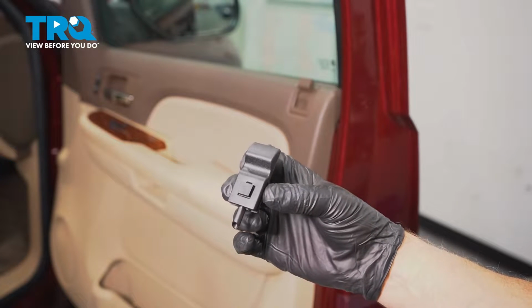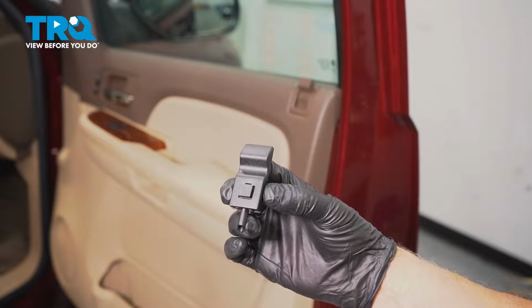In this video, I'm going to show you how to replace this lock knob on this Chevy Silverado. Let's get into it.